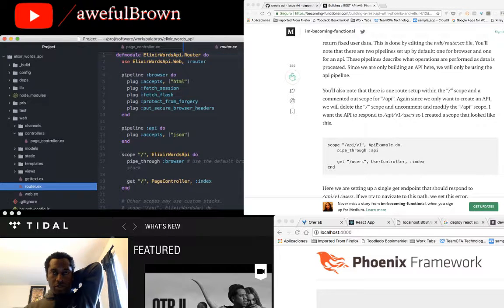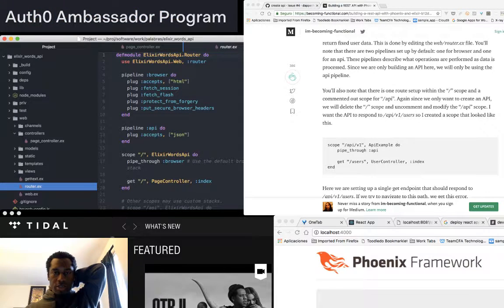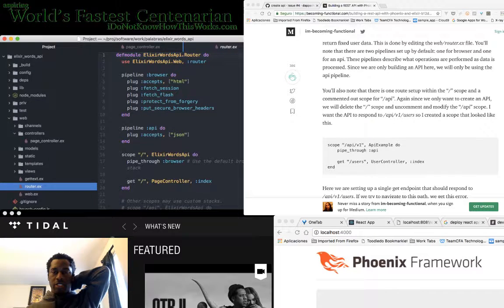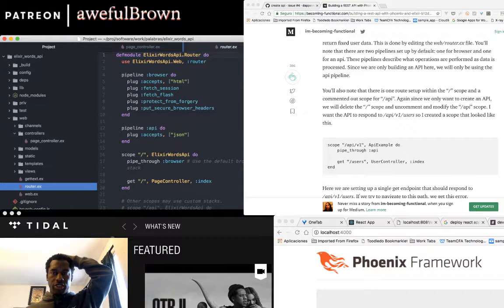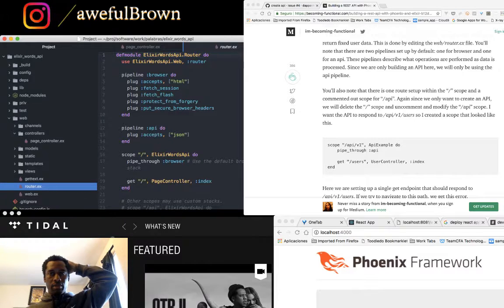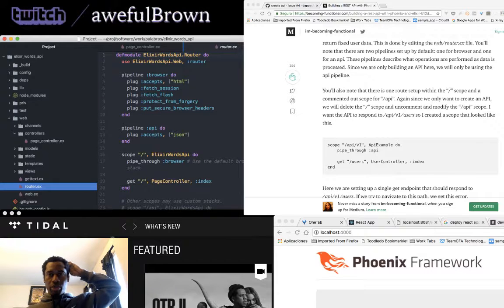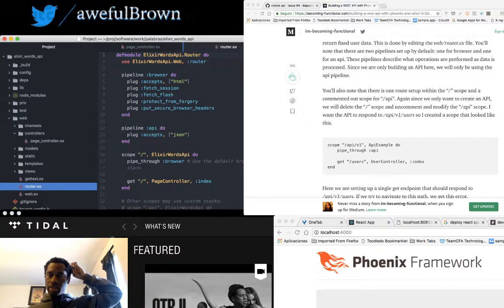The browser pipeline is the one that's used if you're using their web files, their views and templates. We won't be, so everything else, all my stuff's going to come through the API. Scope, this is your root. Pipe through the browser. And boom, browser. Accepts HTML, fetch session, fetch flash, protect from forgery, put secure browser headers. Alright.